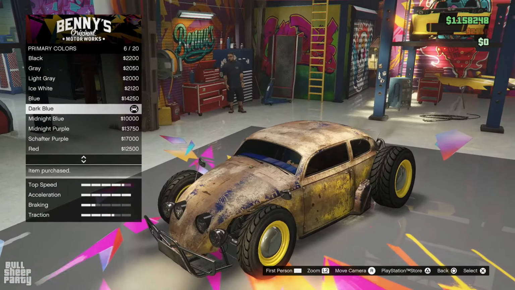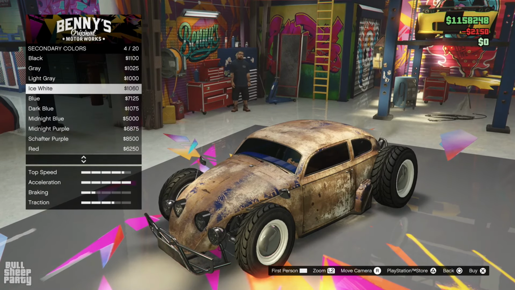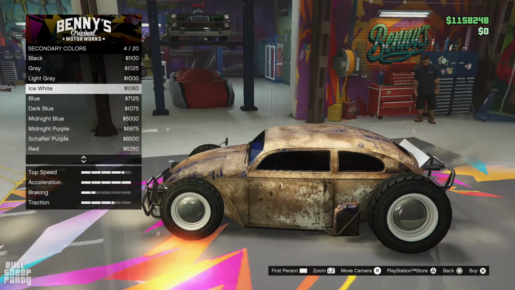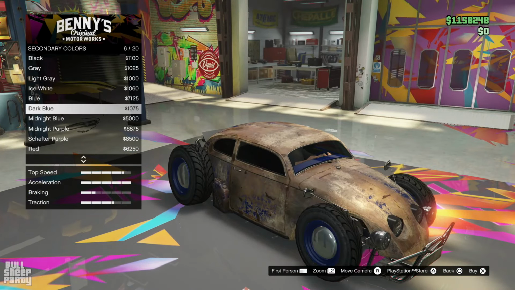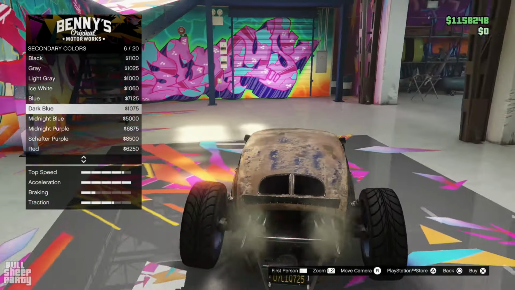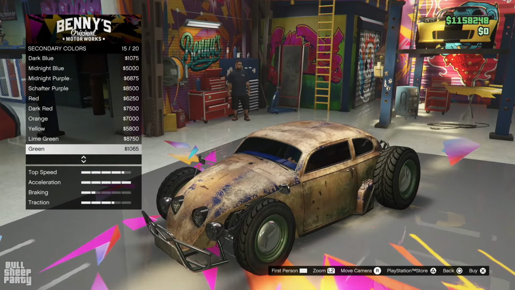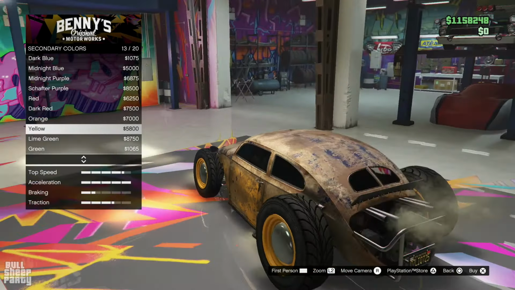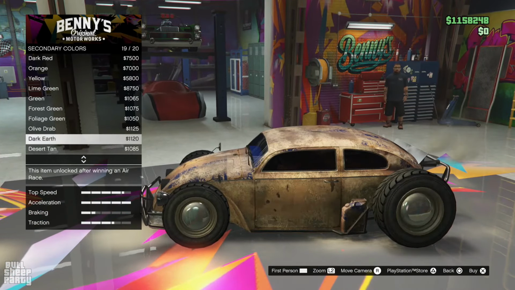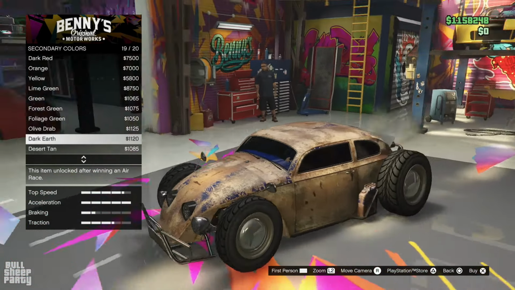So let's go with this, I guess. And the secondary color, so technically the secondary color is the one that you see most, which I'm finding very interesting. Although if we make this one blue as well, kind of works. Let's see, what else can we do? Maybe orange, maybe not. I gotta say, the rusty look, I'm kind of liking it.